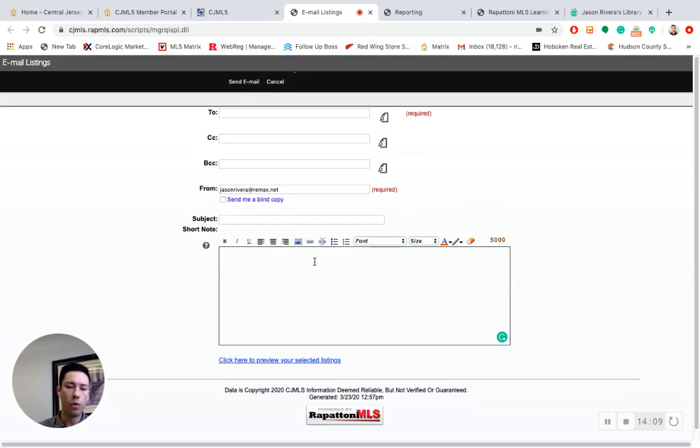And then when you are ready, and again, this is where Rapatoni can confuse people, rather than having a button down here that says like send an email, which you would kind of expect, it's up on the toolbar. So again, this black bar right here is the toolbar. Anytime you don't see something, always check there first, and you click send email, and then it will send to your client.